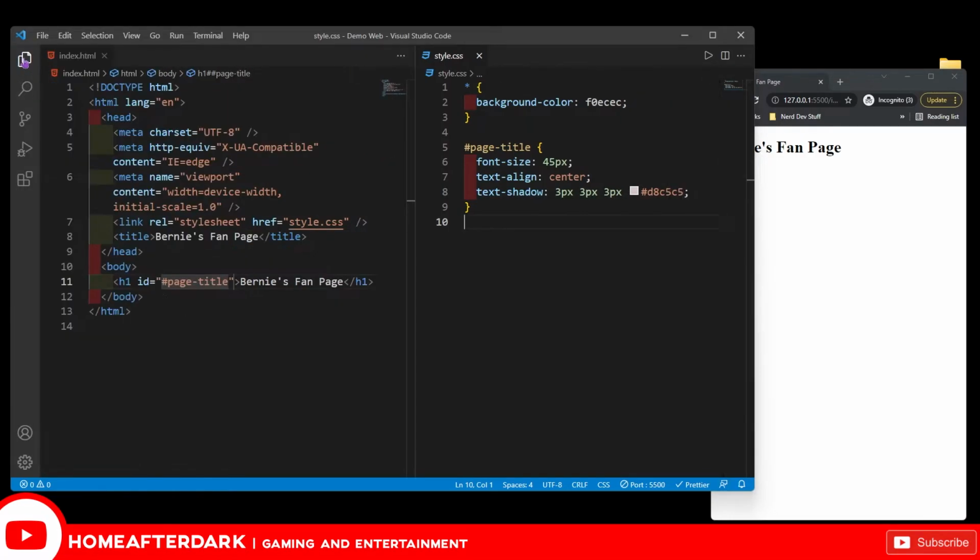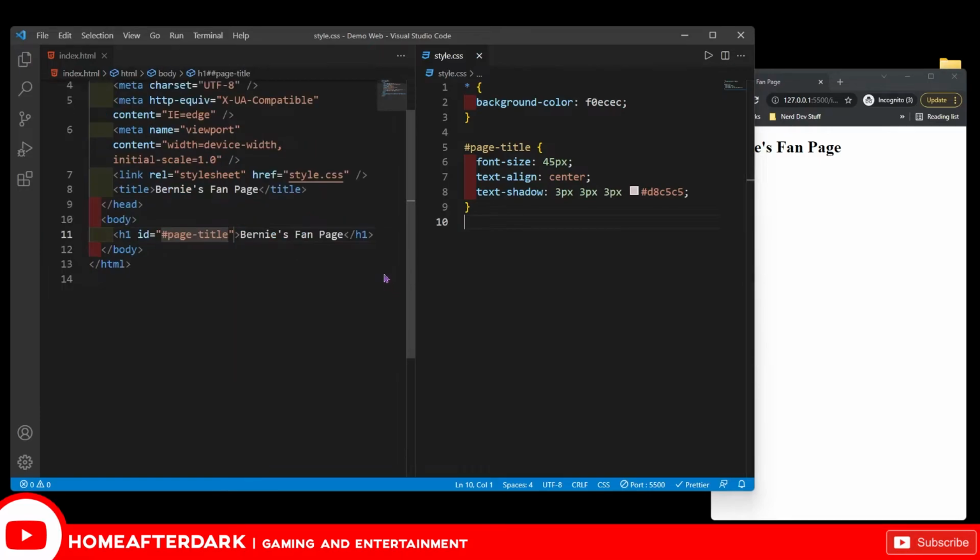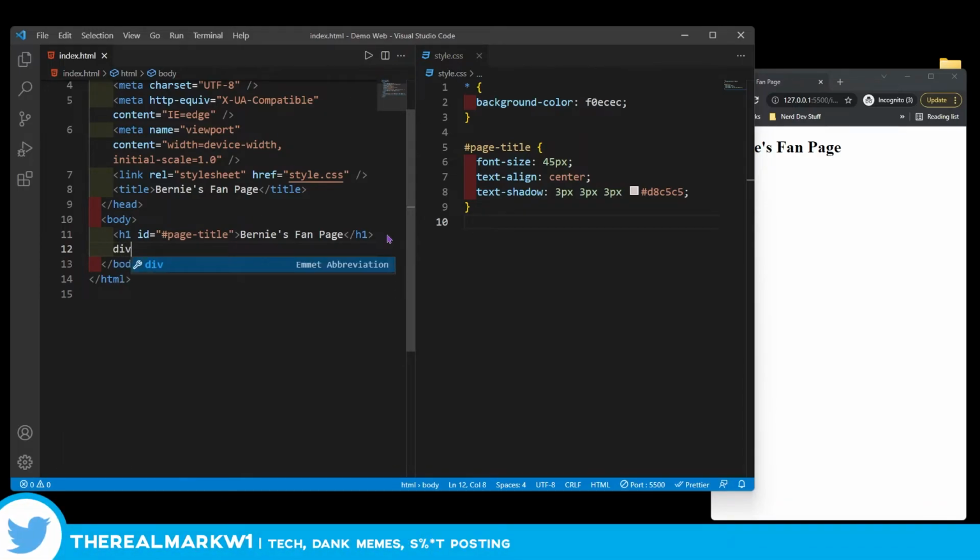So I'm going to collapse this over just so we have more real estate to work with. And then I'm going to come down and do the div dot, well, not dot, image wrapper. And so we see it creates the div with the ID attached to it.